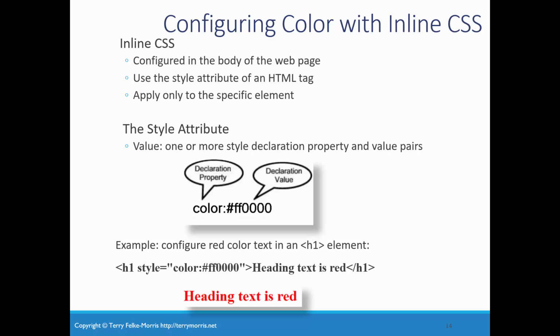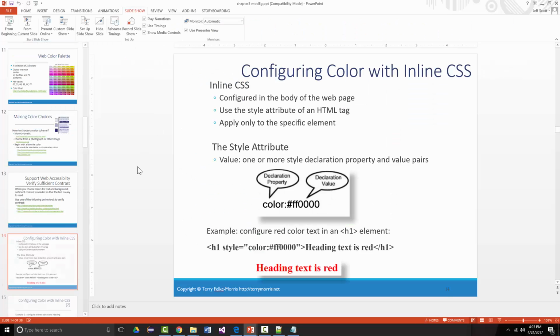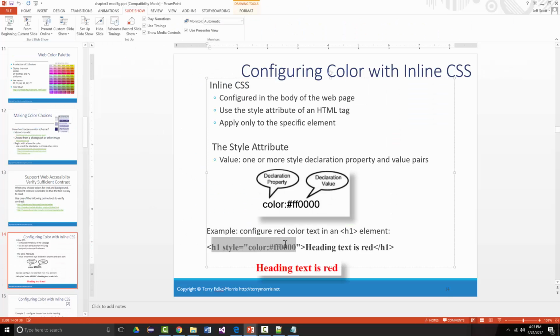All right. Configuring color with inline CSS. That's what I've been showing you, basically. I showed you the style attribute. Let's try one of these. I'm going to try something, and hopefully I won't regret it, but we're going to give it a try anyway. So in fact, let's do this.